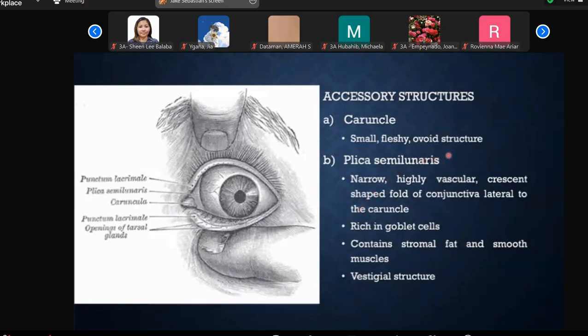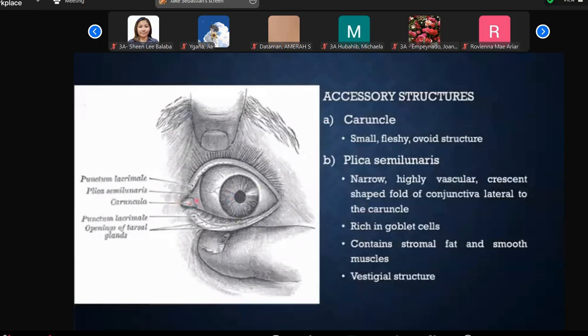Then in this epithelial layer, it interacts with sugar molecules. This is what we call the glycocalyx. The sugar molecules interact with the mucin from the goblet cell. So it's already mixed in the tears. So the mucin and the glycocalyx, they bind. They are fond of each other, so they will bind together, and then this will cause the spreading of the tear over the cornea. So the purpose of your mucin layer is spreadability or wettability. It makes the area more moist. Okay.